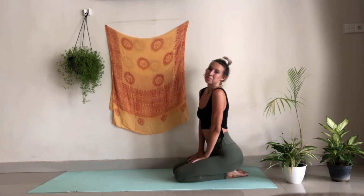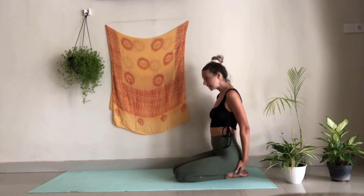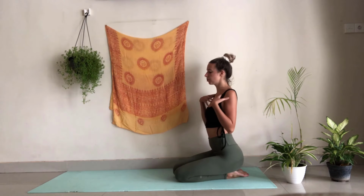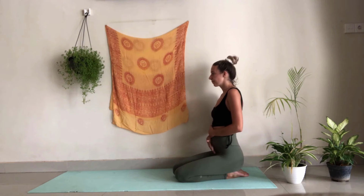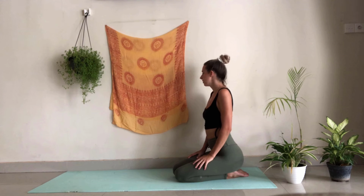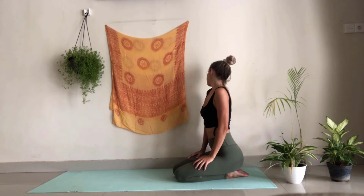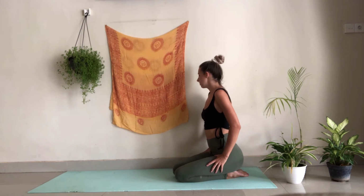When you're ready, let's go ahead and meet up on our mat. Okay, so to begin, let's go ahead and meet in our hero's pose with the glutes rested down on the heels here, shoulders drawn back. Let's take a long, deep breath on our mat and exhale to release. One more time together, taking a long, deep breath in and releasing that breath back out into the universe.